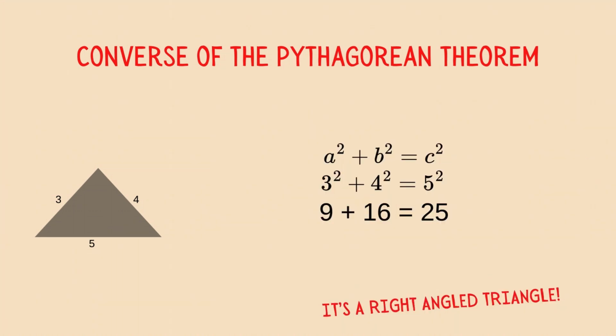You have this triangle with a side 3, a side 4, and a side 5, but you are not sure if this triangle is a right angle triangle. So all you simply do is identify the longest side in this triangle. In this case, it is 5. So is 5 squared going to be equal to 3 squared plus 4 squared? Let's take a look and see. a squared plus b squared is equal to c squared. Let's represent a with 3, b with 4, and then the longest side, which is the hypotenuse, will be c. So 3 squared is 9, 4 squared is 16, and then 5 squared is 25. If you add this up, 9 plus 16 gives me 25. So that means this triangle is a right angle triangle.